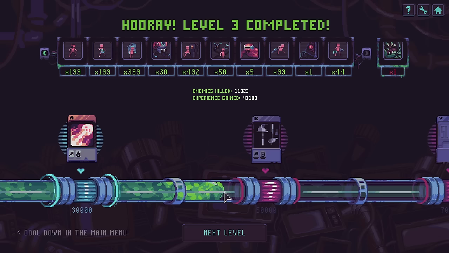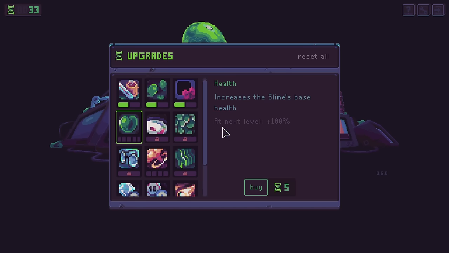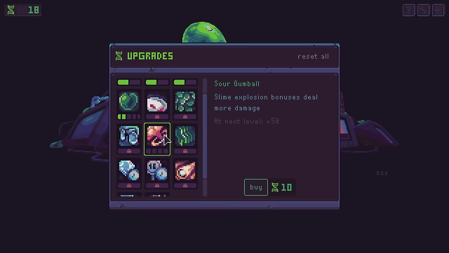I love that. But yeah, let's go back, check the upgrades. Increase your base health by 100%? That's absurd. Oh, fans of meta progression are gonna be eating on this one. Holy crap. If you like the grind, it's got that stuff here for you. Oh wait, this is down here too.